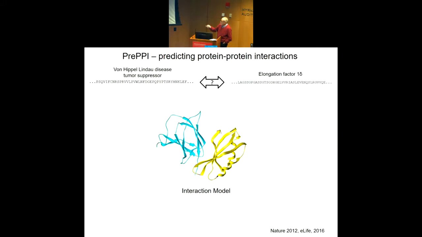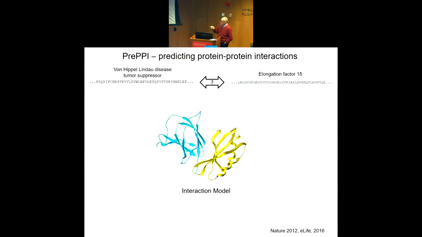So now we have what we call an interaction model, and we have to decide whether we think it's a good model or not. And that becomes the second issue we have to deal with. There are all kinds of physics-based methods to evaluate a model. What's the interaction energy? There are all kinds of calculations you can do. But that takes a lot of time if you're looking at hundreds of millions of possible interactions. So we have to come up with a faster method.